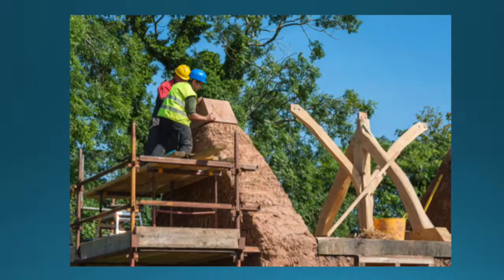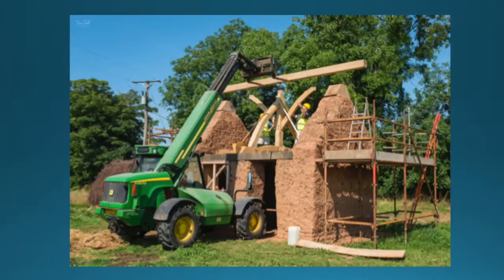And these are the plates which are now going to hold the ridge. And that's the ridge beam going on. A huge piece of oak, and the driver of that telehandler is quite incredible, really. Even more so when you think how it would have been done. He dropped it onto the tenon on the king post there. We just had to give it one knock with a hammer, and it slotted on. It was a great day, that.